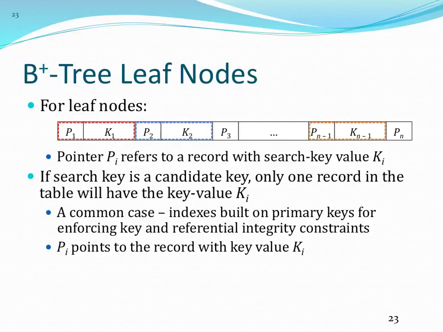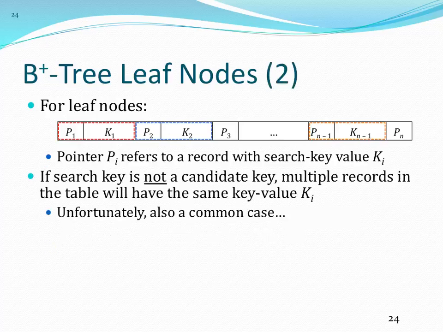And of course, if we have our search key built on a primary key, then we're really happy because we only have to reference one record. And all of our key values would be distinct. But we might have a situation where the search key is not a candidate key, in which case we may have choices as to how we implement this. We could either have K1 have a collection of P1 through whatever, Pi, that are the records with that search key value, or we may just have K1 P1, K1 P2, K1 P3, and so forth. So we just repeat the key values.